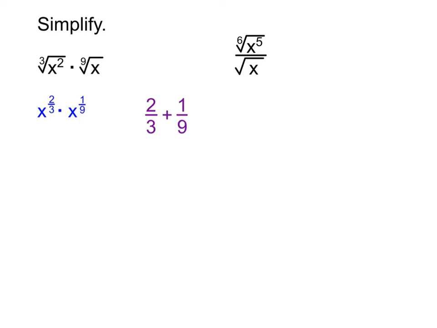What do I want my bottom number to be on the next step? I want it to be something over something. All right, what do I want the two bottom numbers to be this time? Yeah, it looks like the simplest way is 9, because I can turn the 3 into a 9. So I'm going to make both of these into 9s.